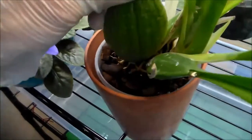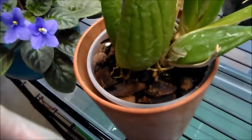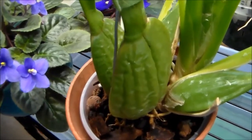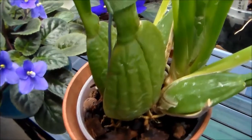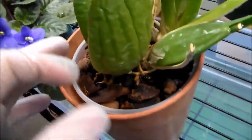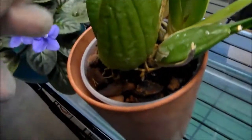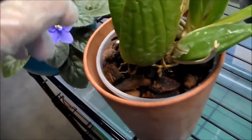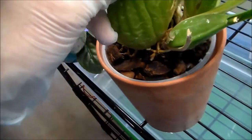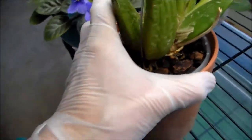What happens next is the bark starts breaking down, getting loose. When the bark is breaking down, originally that's when your orchid gets the most nutrients from the decomposing bark — but it will reach a point where acid builds up and the pH of the media drops below four. Once it drops below four it starts killing roots. The bark will be loose and when you grab the plant and pull up it will come out of the pot — when it starts to feel loose, that's when you need to repot it.